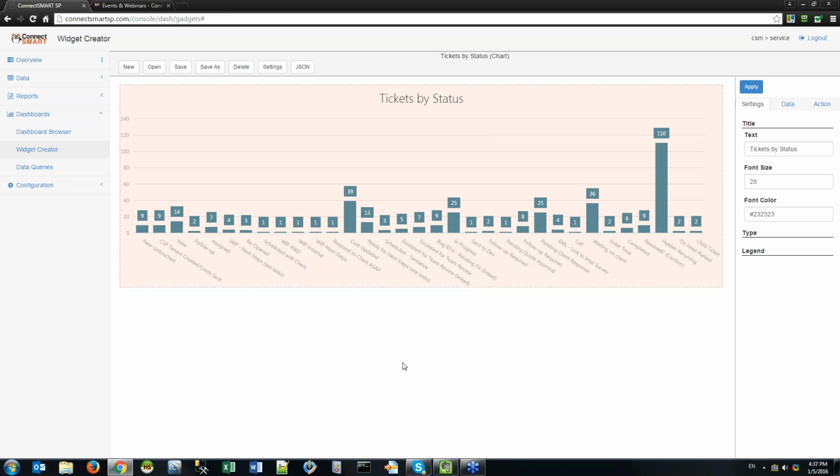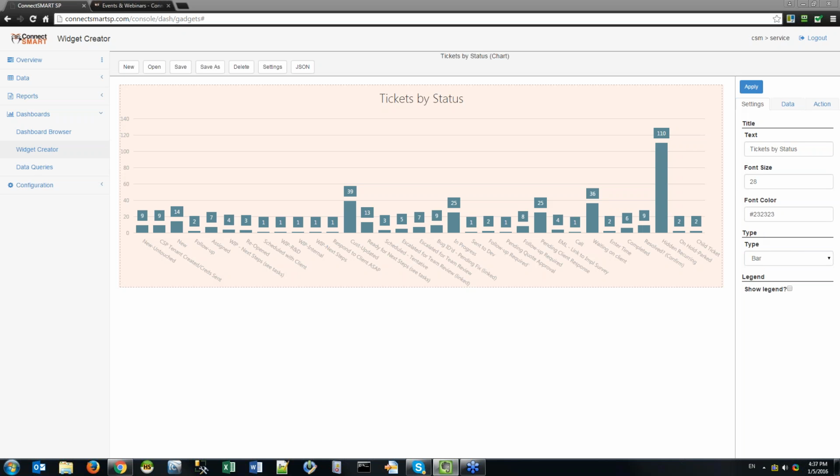Okay. So we are now in the tickets by status chart, and this is just a typical bar chart, fairly plain Jane. All it's doing is showing me any open tickets that I have, and then just the breakdown by status. There's no other filters in place. For those of you who aren't aware, this does exclude child tickets, so it is only going to show me parent tickets, so no child tickets, but beyond that, there's no other filters. That's a default, not something I've set at the widget level.